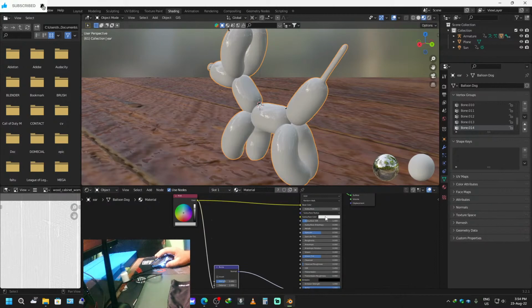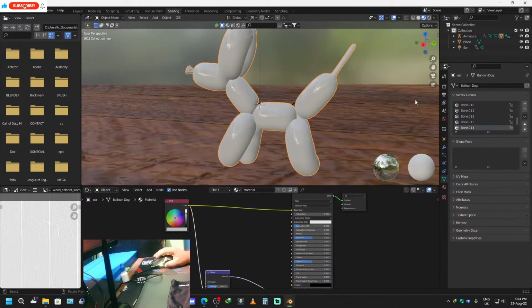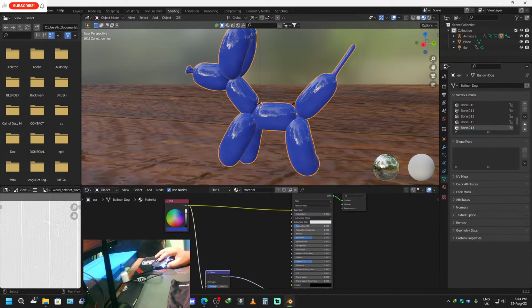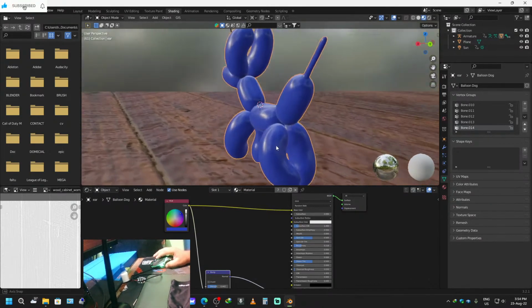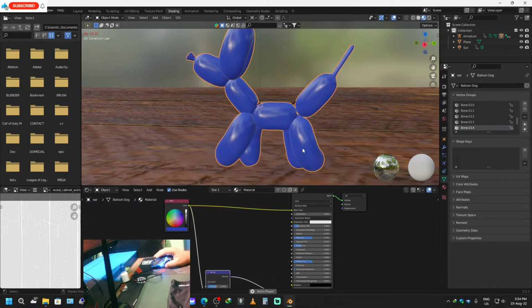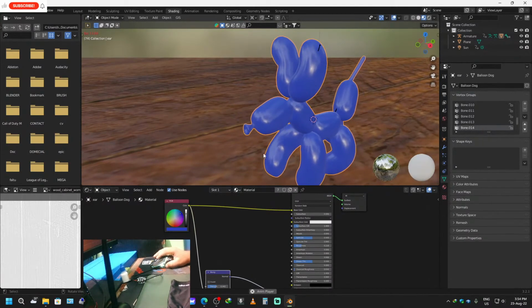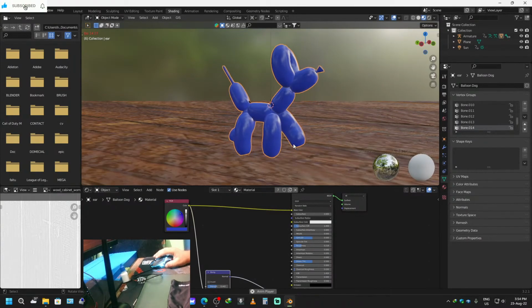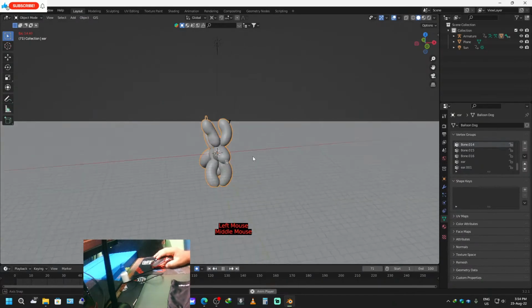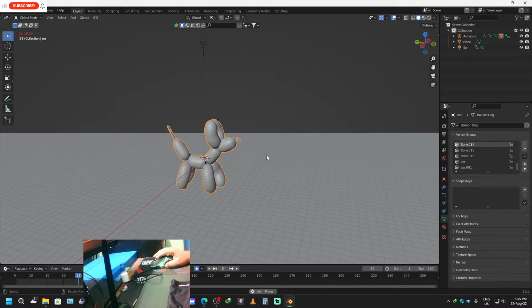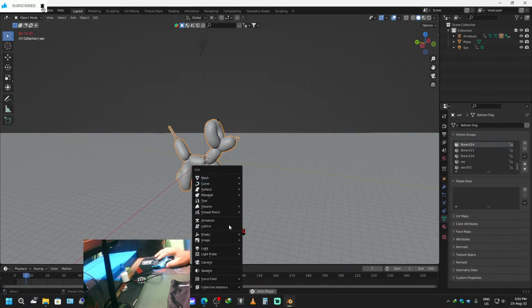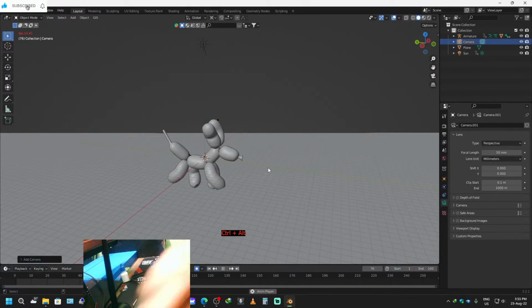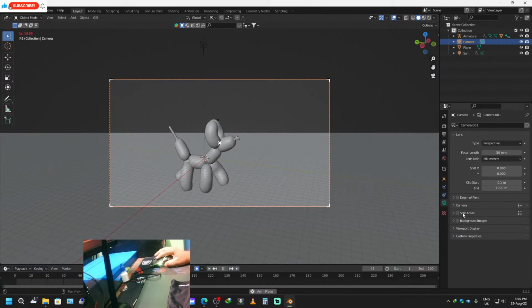And AO is okay. This looks like what I didn't expect. Little bit of roughness I needed. Make it plastic, and there you go. Look at that. So basically I will show the camera from here, because this is the best part for showing the exact object. I don't know what happened here, but I don't want to introduce over there. So let's add a camera. Ctrl Shift Alt here, and there you go. Add camera depth.